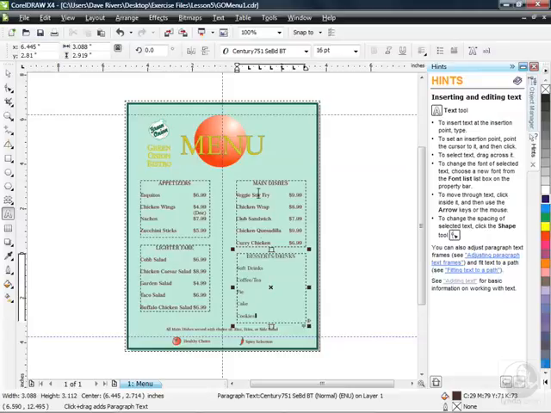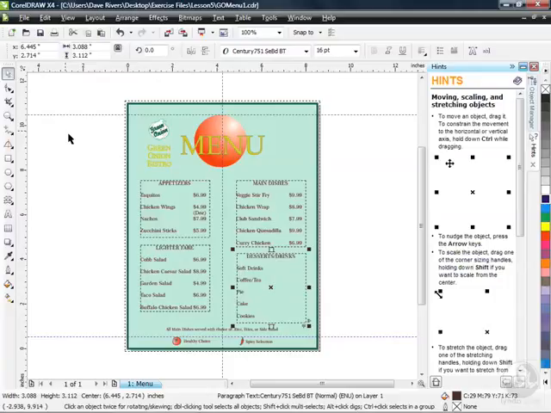Another option would have been to select one of these existing frames just by going to your pick tool. You can click on any of these that already exist. If you wanted to duplicate it, you know, Control D on your keyboard will duplicate an object including paragraph text, or copy and paste, and then move it into position and just change the content. So there's a number of different ways that you can use to create paragraph text. Of course, you'll want to be able to format that text as well. So in the next lesson, we're going to talk about formatting your paragraph text, including how we get these prices over on the right-hand side using some tab stops.